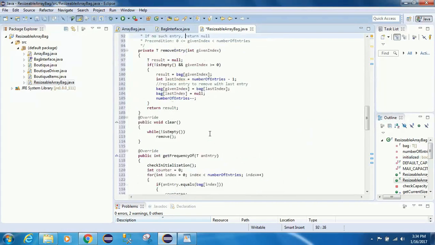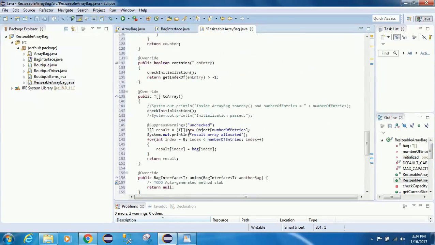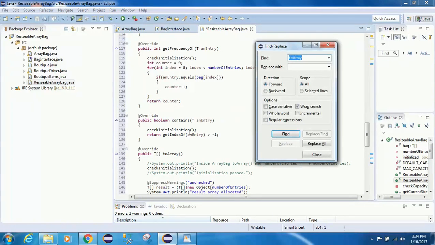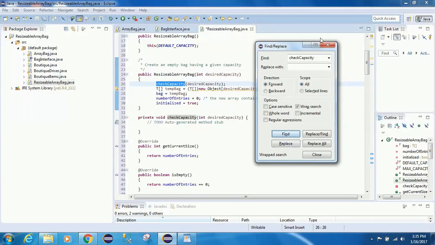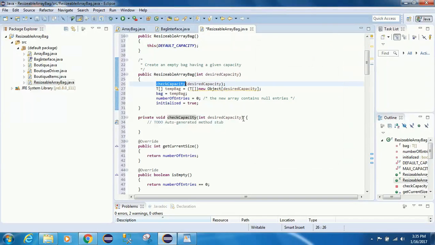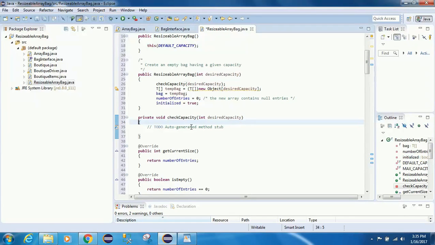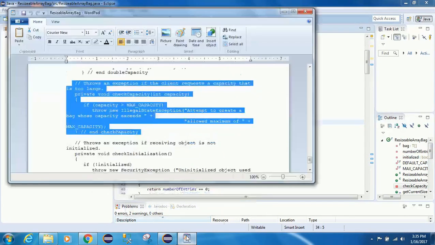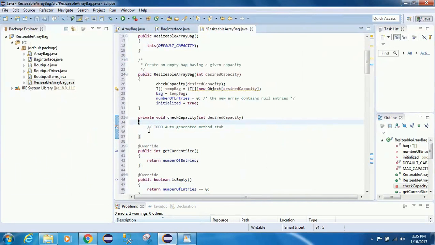And somewhere down here, did it create it? Where is it? Let me find it. There it is. Oh, it's below it. Okay, so it stuck it here. Okay, and so to do auto-generated method stub, what I'll do is I'll go ahead and wire it in here.